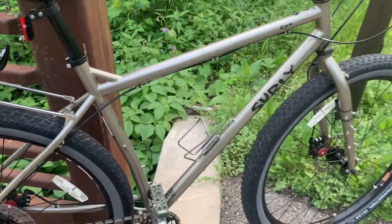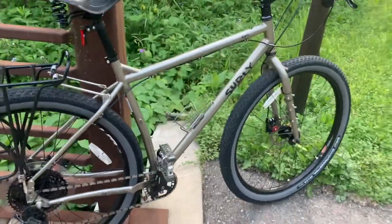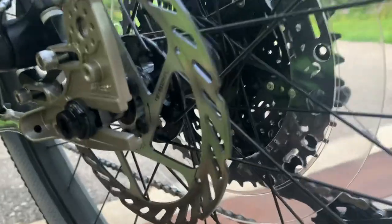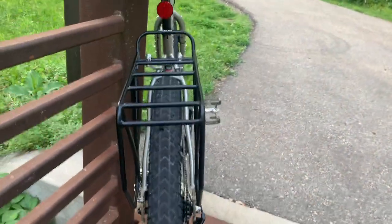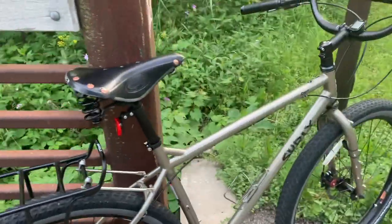The differences between this and the Bridge Club: this one is set up with mounts for the Surly trailers, and then over on this side you have a setup for a Rohloff hub if you want to put one on someday — which I might or may not do, but I just wanted the option in the future.